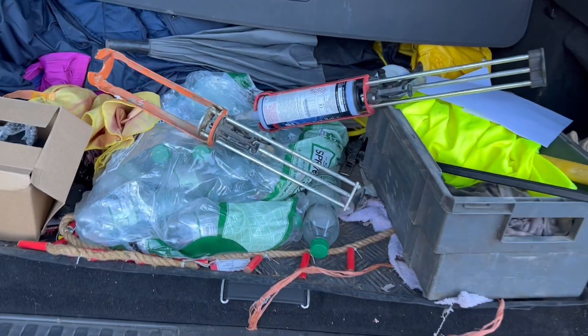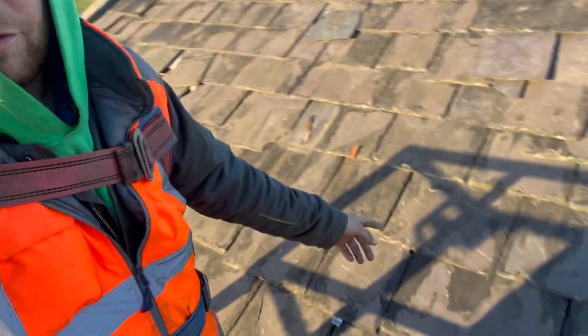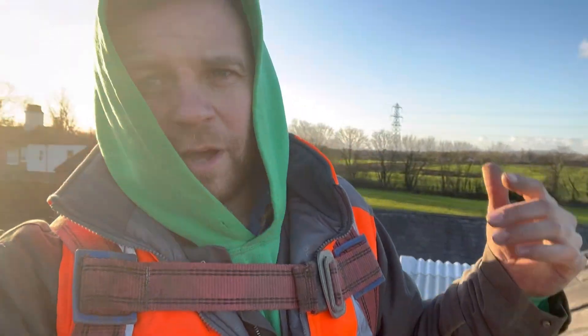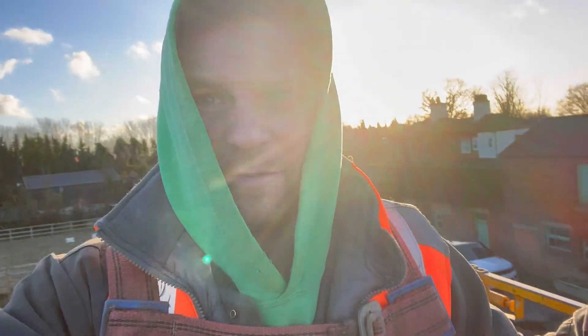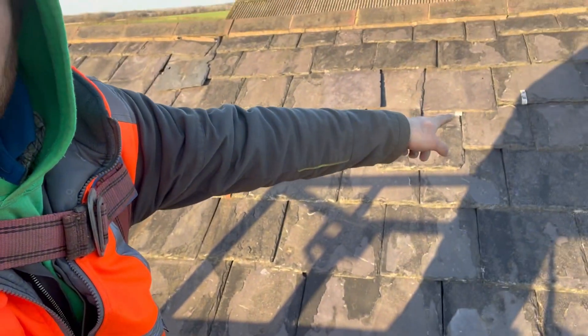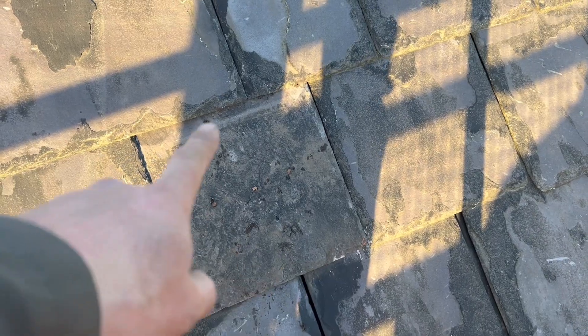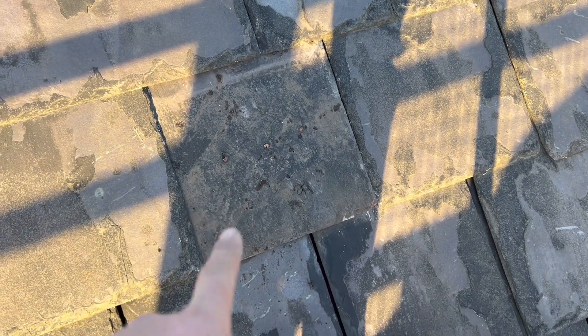I've got the basket here to lift me up, I've got my harness on. I'm going to sort these slates out where the roof has slipped. I'm hoping I can slide them into place and then put a bit of resin to stop them slipping back down again, rather than have to take them all off, put the nails in, and start at the bottom working to the top. Some people put a strap underneath with a bit of lead bent over, but they do start to bend over time. I'm hoping the resin will be the modern day fix for it. Push that slate up, push that one in, put another one in, put a bit of resin around - hopefully that'll do.